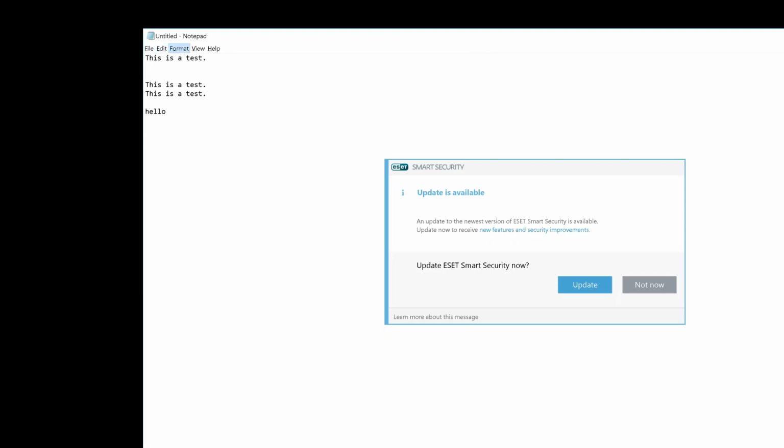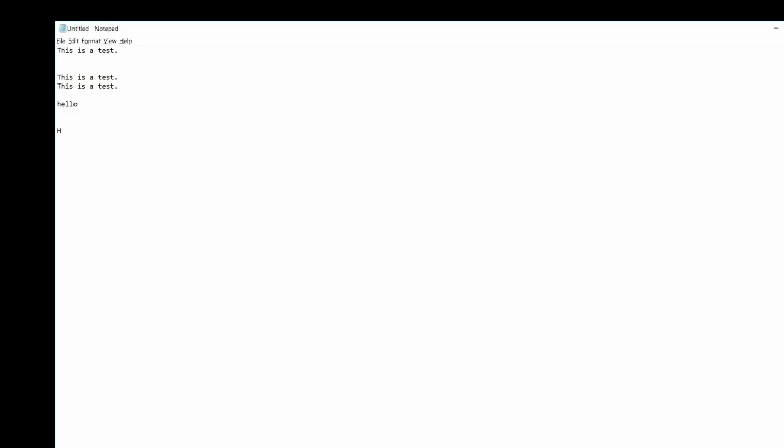Menu bar. File. Edit. Format. I'm just going through the menu bar here up the top of Notepad. View. Which is about the only Windows 10 program left with a menu bar. Format. Leaving menus. Edit. Okay, so we've got that. But if I start typing, H. All right. Home.